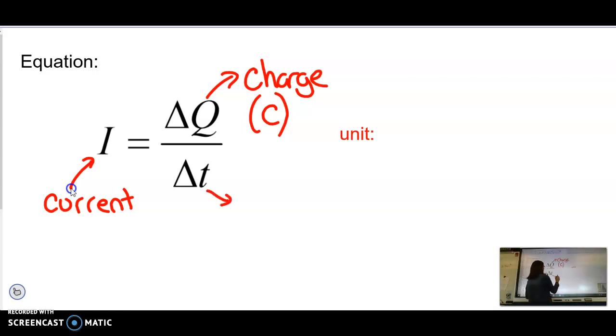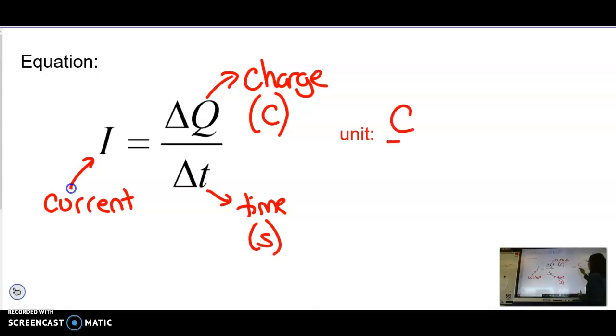The t here is the amount of time that you count that charge in. So you'll count how much charge divided by the time that it took for that charge to go by, and that's your answer. Time doesn't need to be measured in seconds, of course. So the unit is literally coulombs per second. So it's how many coulombs of charge have passed by you in a second.